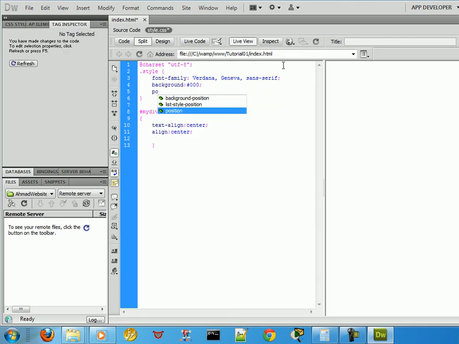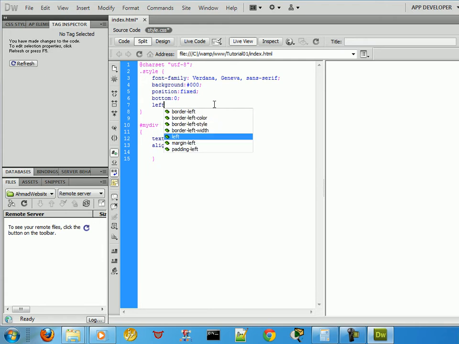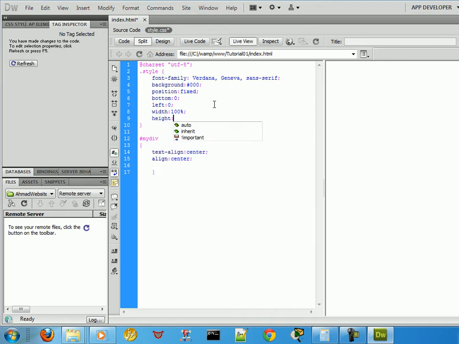And the positioning, I just want this position to be fixed, and I want this to be from the bottom. I need this to be 0 from the bottom and 0 from the left. So I just give it these values, and I want to give it a width. So let's say the width is 100% of the screen. And the height, we're talking about 150 pixels. Okay, this is the basic thing.